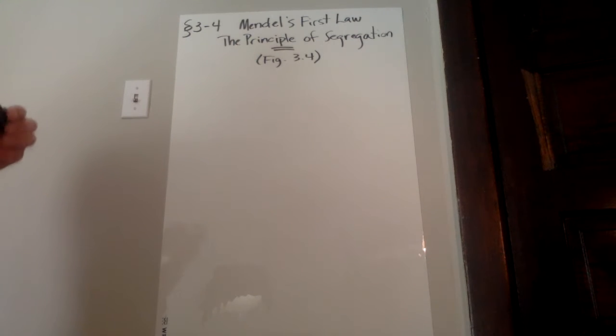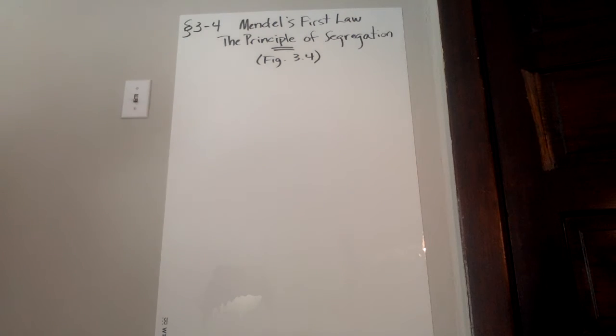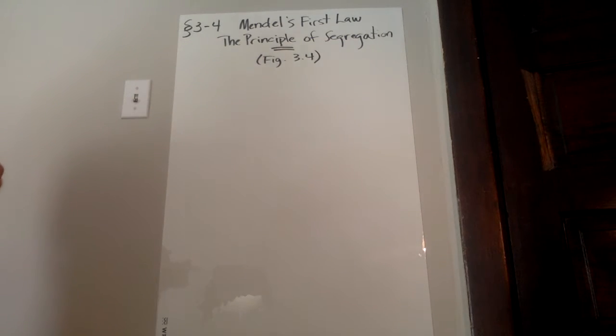Okay, from the formation of gametes, we're now going to talk about Mendel's first law. So, as we saw in the formation of gametes, we got a brief reflection and review of the steps of meiosis, and specifically in relating to how gametes are formed. Mendel, it turned out, figured out what was happening in meiosis without ever seeing it.